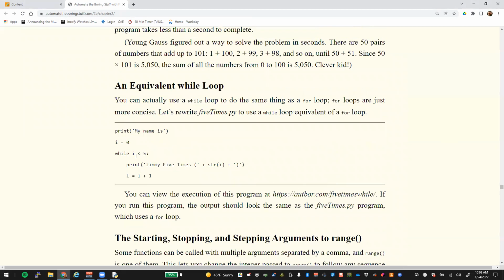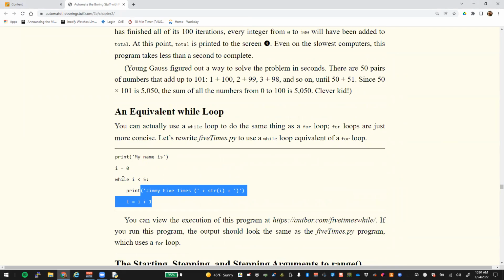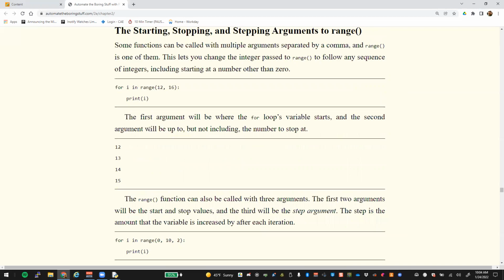If you look at while loops, you have something like this. While I is less than 5, we can print this out. In other words, this is the equivalent of a for loop, right? If we look at the for loop of saying for I in range of 0 to 5, we can do an equivalent with a while loop. For loops are just more precise. We know specifically what we're going to do in those. While loops are a little bit varied.